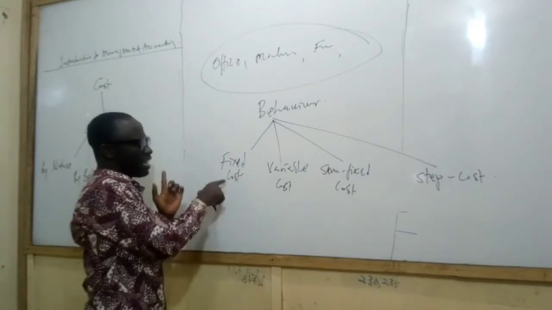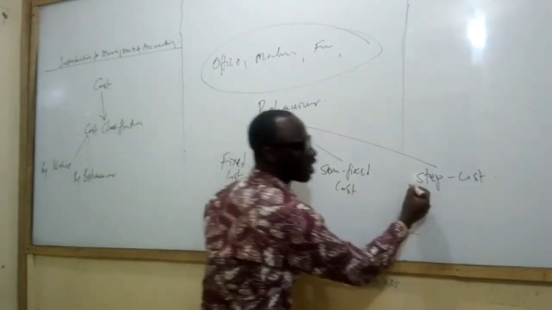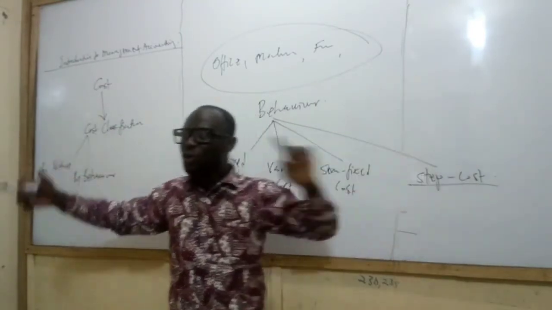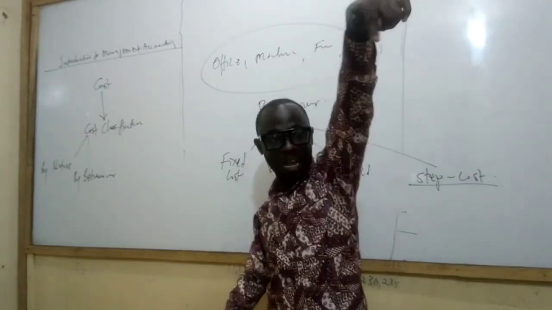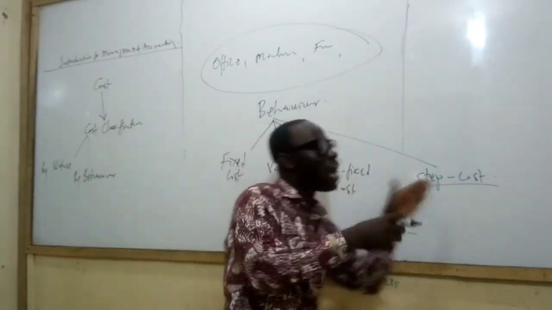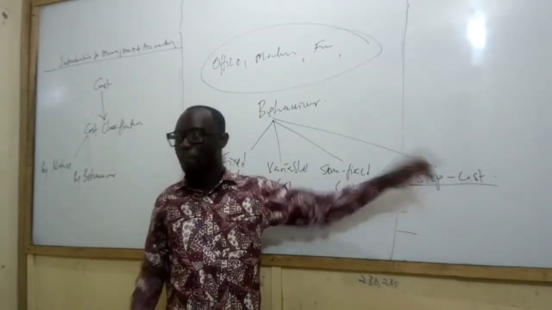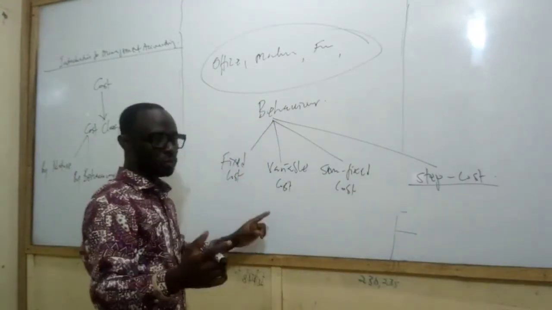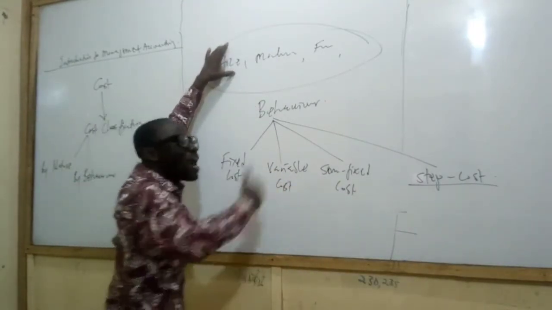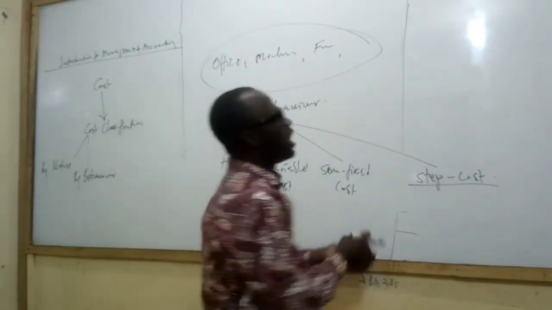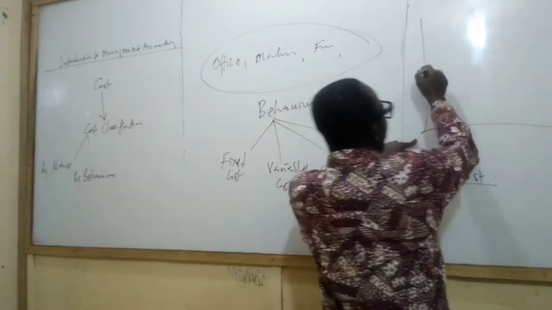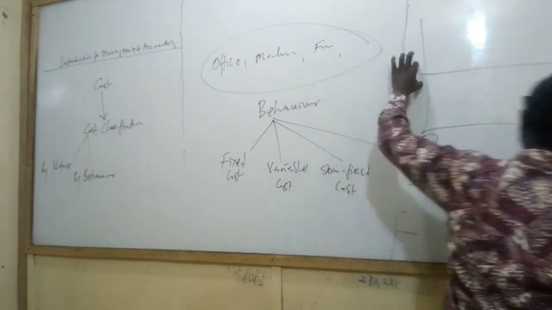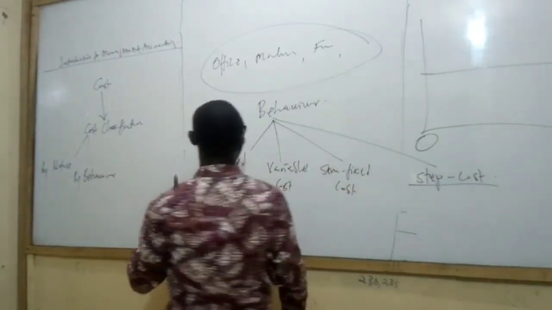But the reason why I said that definition is a bit impaired is that when it comes to step cost, when we have outgrown our capacity, then we would have to lease what? Another building or rent another building. In that case, we will now shift our attention to what we call step cost. But generally we say that fixed cost is a cost that remains the same irrespective of the output level, and it is a cost incurred prior to the production of goods and services. So usually when output is zero, you are still going to be incurring what? Fixed cost. So that's the fixed cost curve. When output is 0, you are already incurring the fixed cost.